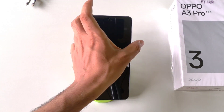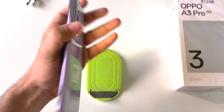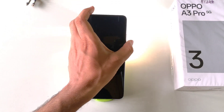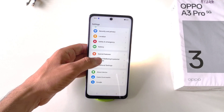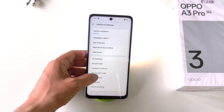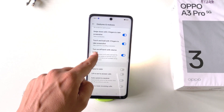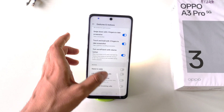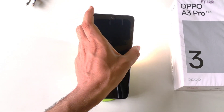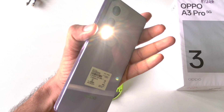When your phone is locked, you can long press the volume down button to turn on your flashlight. To enable this feature, open Settings, scroll down and click on Additional Settings. Scroll down and click on Motion and Gesture. There you will see the option of Turn On or Off Torch with Volume Button — simply enable it. Now whenever your phone is locked, long press the volume down button to toggle your flashlight on or off.